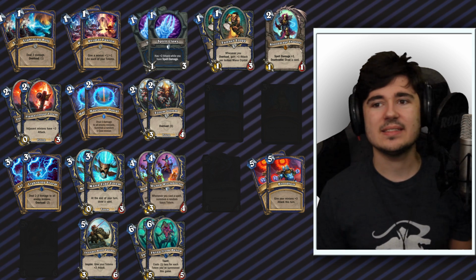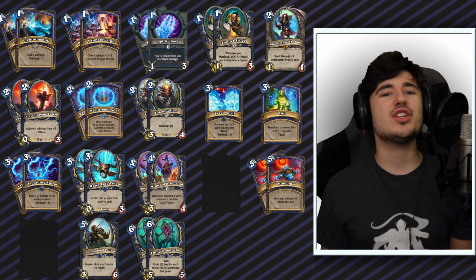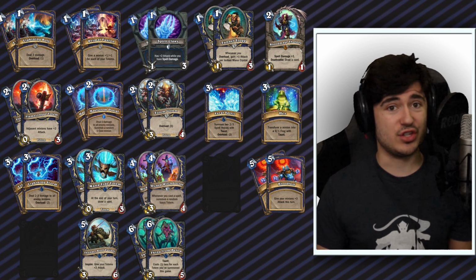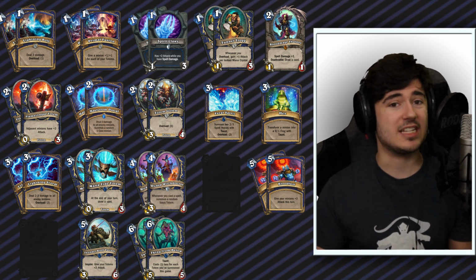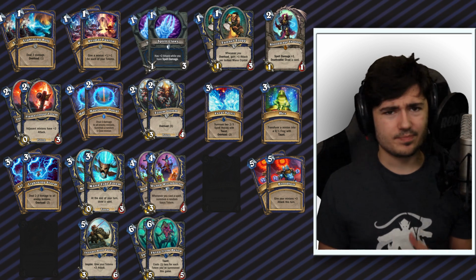More on that later. Feral Spirits and Hex are cards that I've tinkered with. The version of the deck that I used to get to Legend, this is the version that I'm talking about right now. I'll talk about replacements later, but the version that I used to hit Legend ran 1 of each of these.